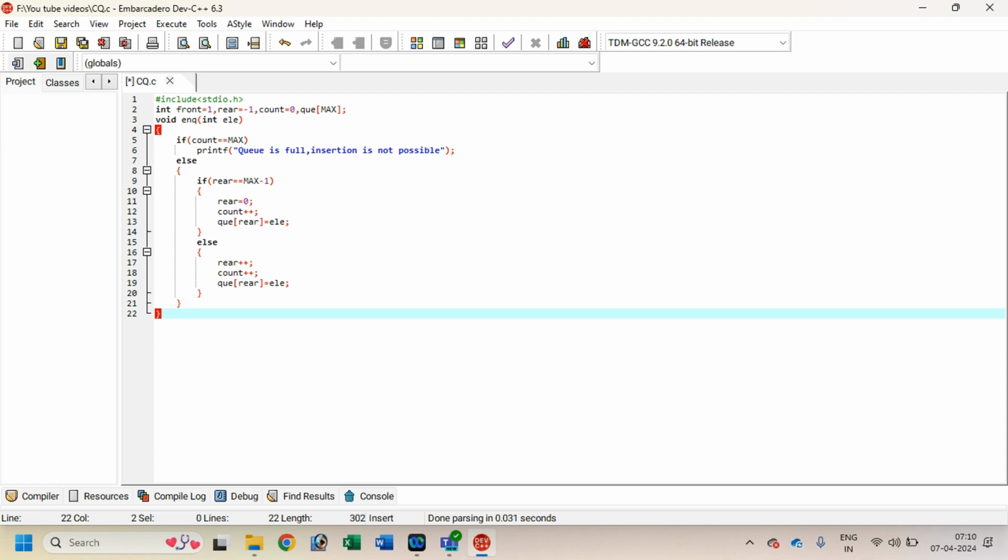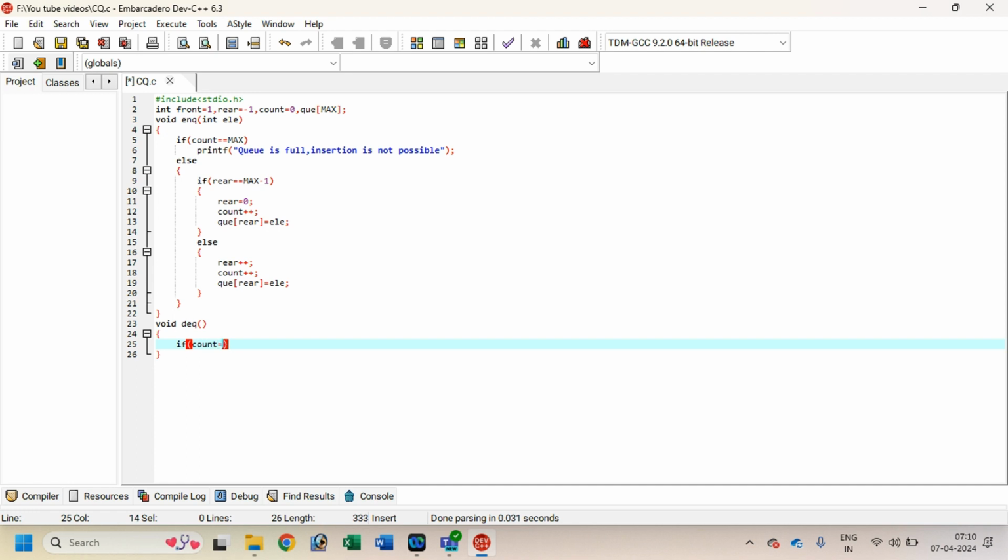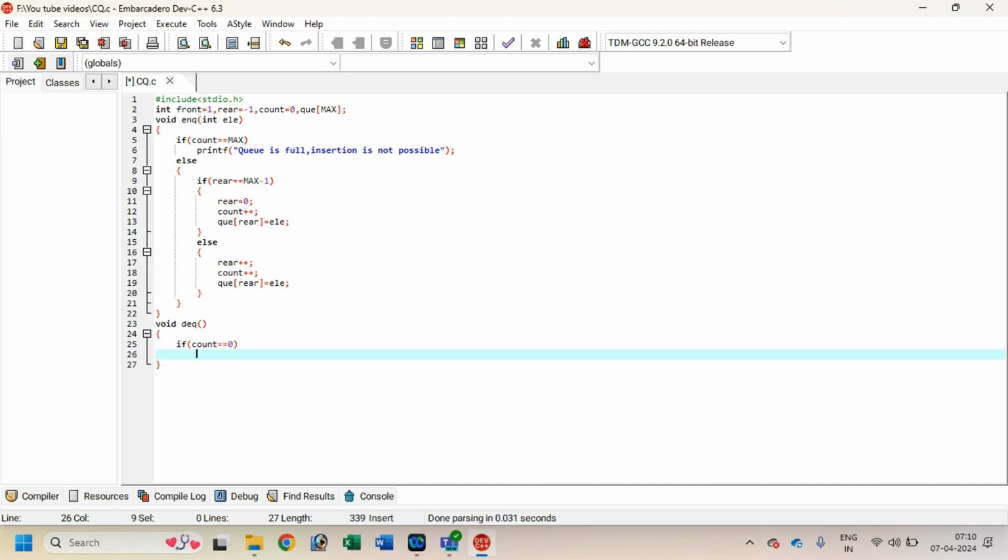That is the NQ operation. Now DQ. So void DQ. If the Q consists of some elements, then only we can perform DQ. So if count equal to 0, then printf Q is empty, deletion is not possible.